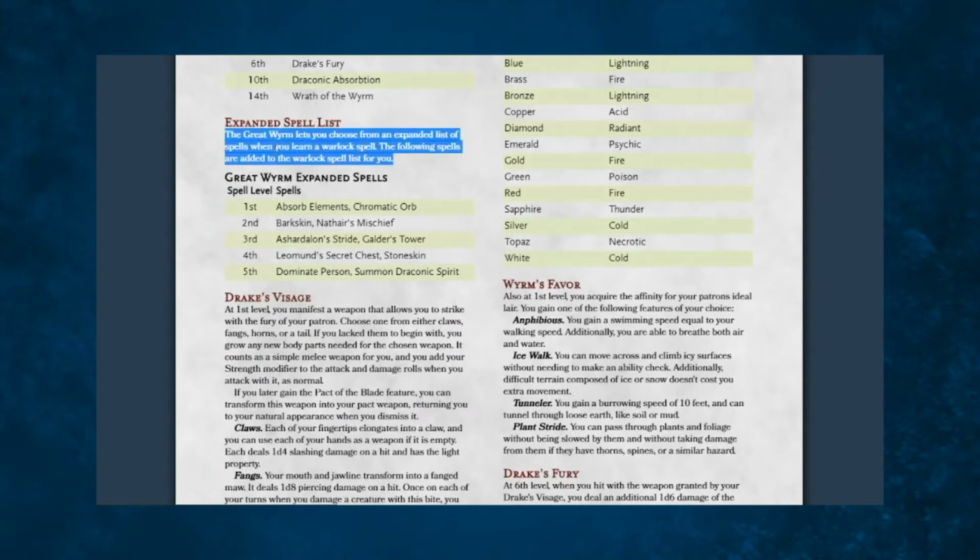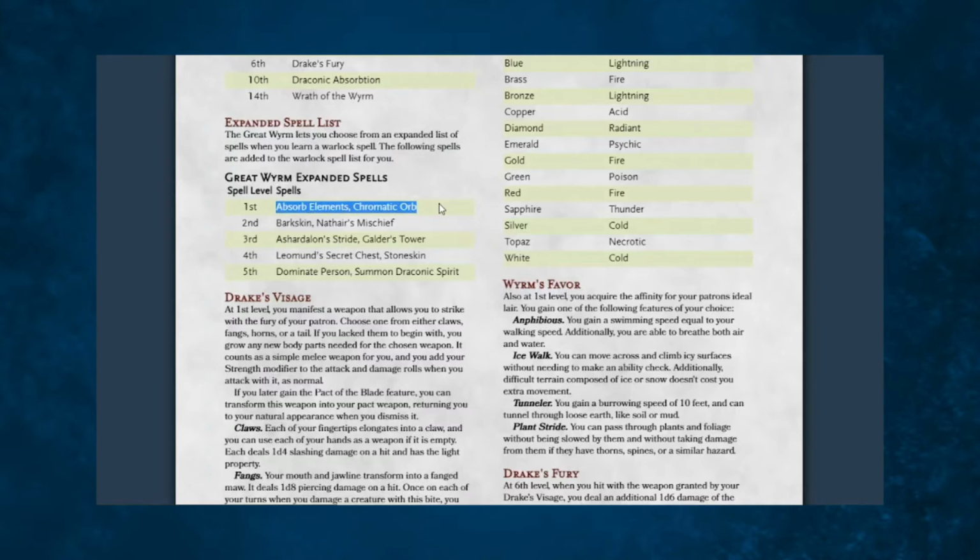I give them an expanded spell list, as all Warlocks get, at first level. They've got Absorb Elements and Chromatic Orb. I do give them Resistance later in the subclass, but I'm giving them Absorb Elements now for a reason that you find out later. Although this subclass is a bit more hyper-focused onto one type of dragon as opposed to the dragon gods like Tiamat or Bahamut, who could give you multiple types. This is just here for thematic reasons. I didn't want to give them Burning Hands and let them choose, I don't know, Radiant or Psychic or something.